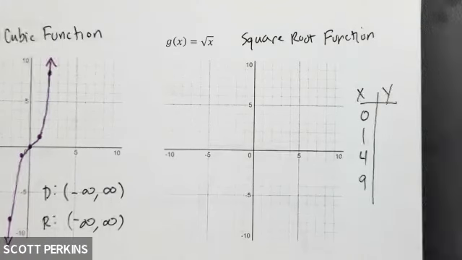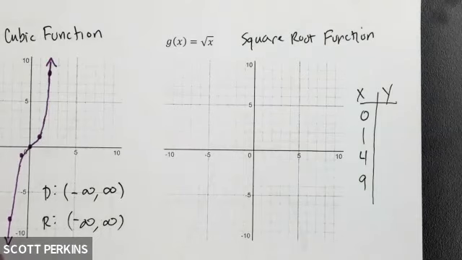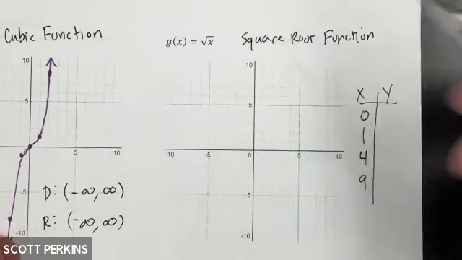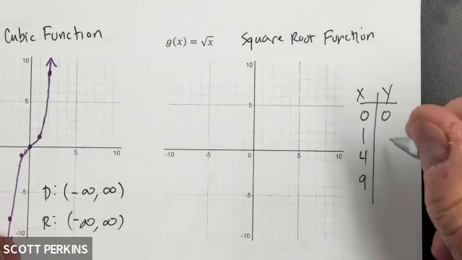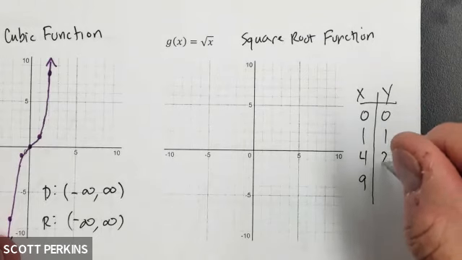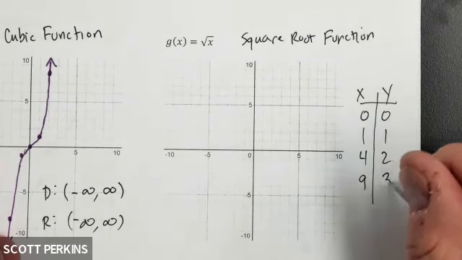I would put in 16, but again, I just found 10 by 10 grids online, so that's why they're cut and pasted onto this sheet. So now when I take the square root of 0, we get 0. What's the square root of 1? Yep, square root of 4. 2, square root of 9. Excellent, great job.